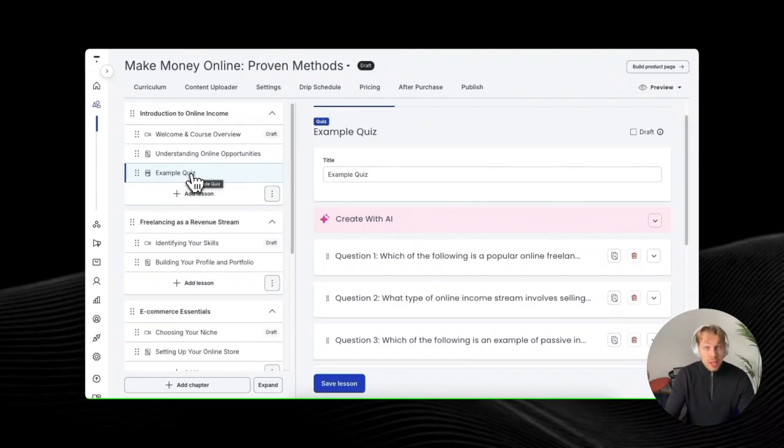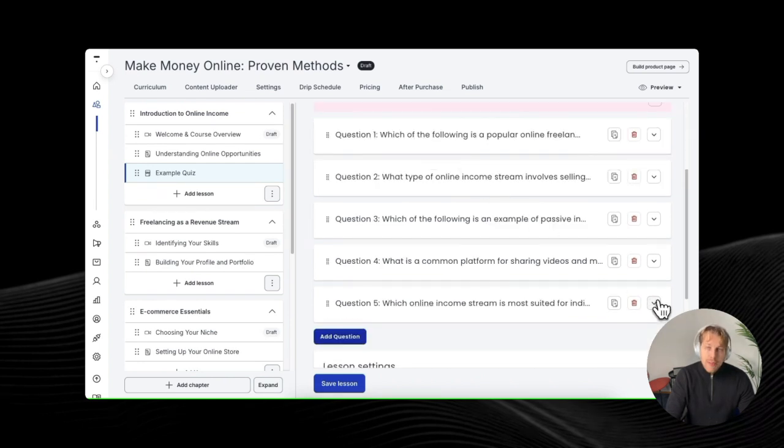So this one can actually be a good way to end every single chapter. So just to make sure that the people have learned what you have said in the course, you need to make sure that they understand it. So you can add a little quiz to test their knowledge. And everything is so handy here. So basically it is super intuitive. You don't really even need to have any knowledge in creating courses or in creating content. You can just go with the flow pretty much.